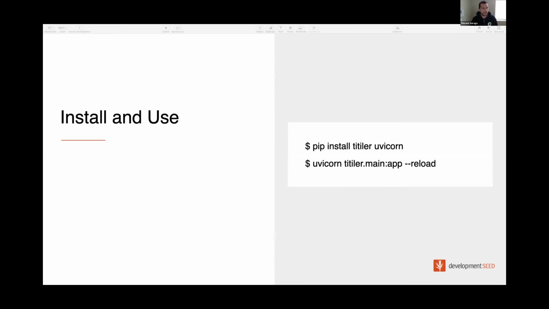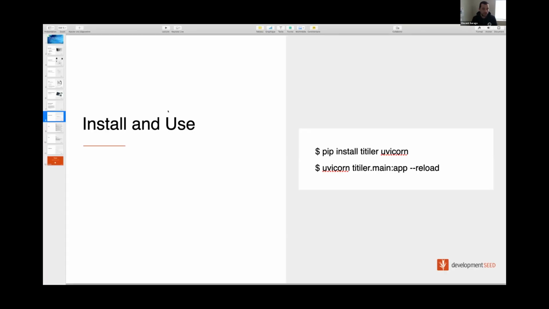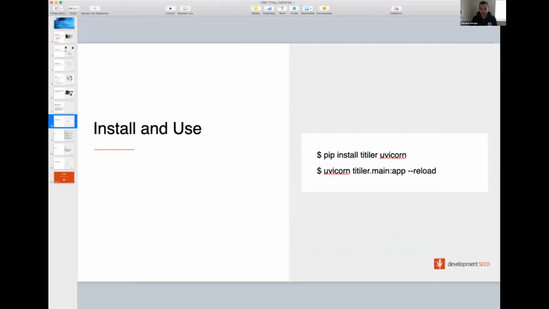So it's pretty easy to set up, and it comes with all the features by default. It can be a bit big, but it has all the features that we thought were necessary. So I'll do a live demo now, and I hope you can still see my screen.